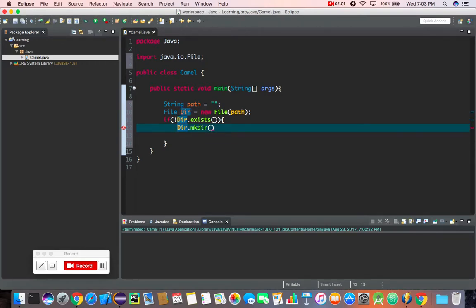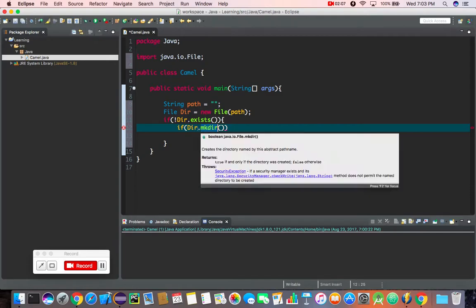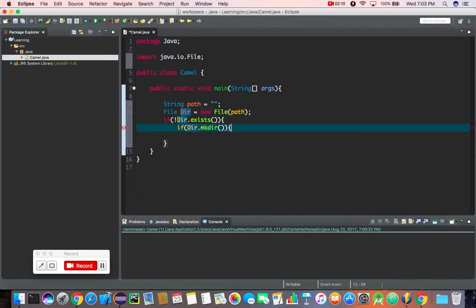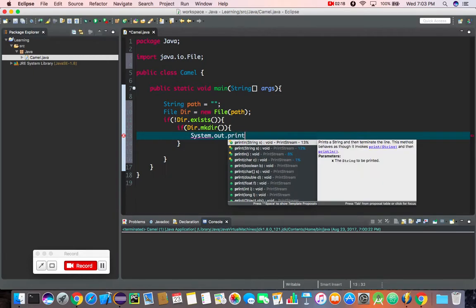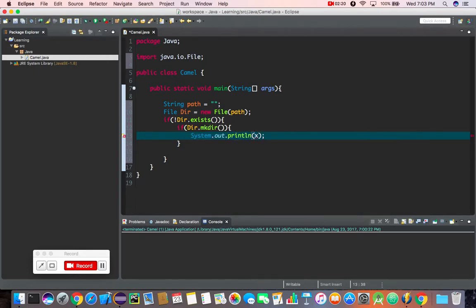So what we're going to do is write another if statement. This if statement will create the directory for us anyway, but if this function that I just wrote proceeded successfully, I want you to print a statement and tell me that I was able to create that folder. So: folder has been created successfully.